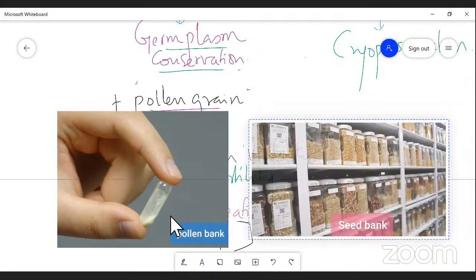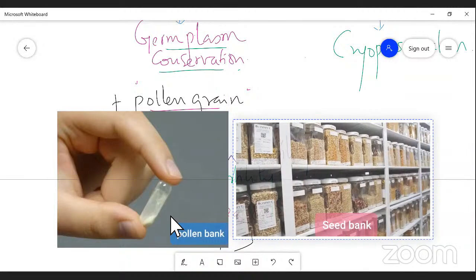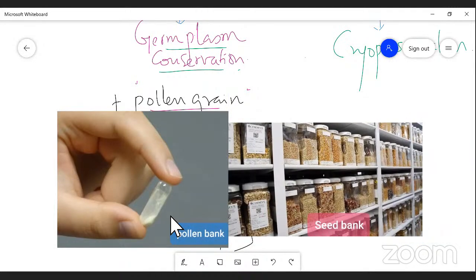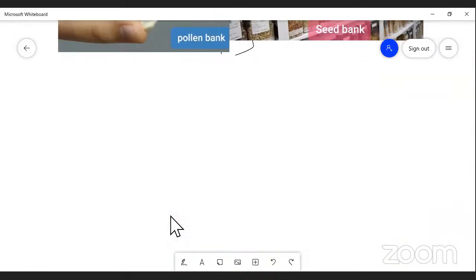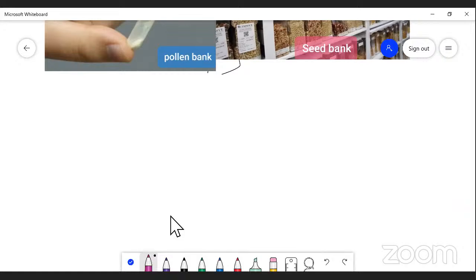In addition, not only the storage of pollen grains and the seed, we can also preserve DNA and the gene, right? DNA and the gene. So simply, I'm going to talk about gene bank. What is a gene bank? Actually, gene banks are nothing but a collection of genes which are also preserved for future purposes, for research work, to study about their character.